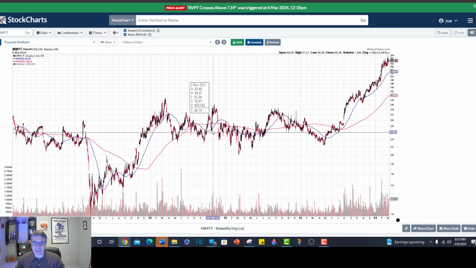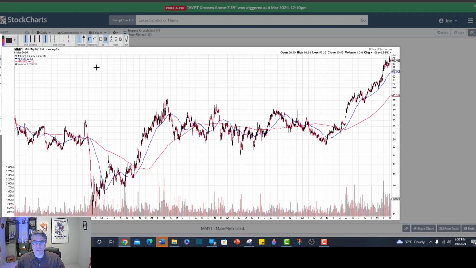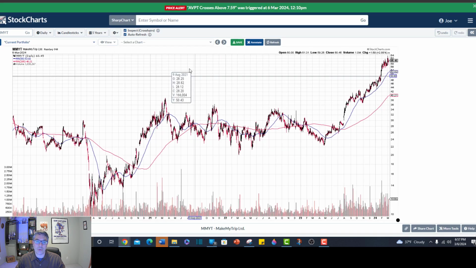Let's go back and look at the 5-year chart. Here's your base, all right? You got a little bit of a cup pattern, a double bottom cup right there. And that's about it. This looks like just a stock that would have been great to get in right here. Sorry. Or maybe right here. And now this is just a stock that's run up. This is a great stock to be in, but not a stock you want to be buying so late in the game. Let's zoom back out.